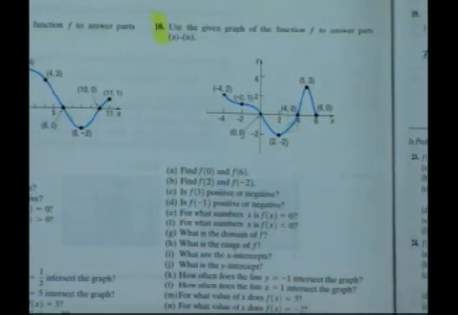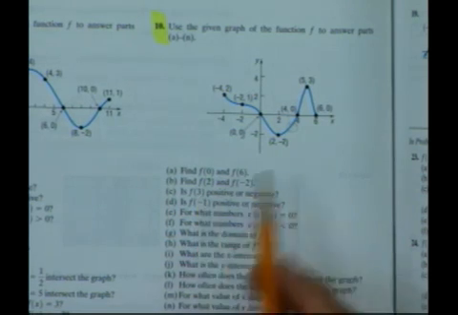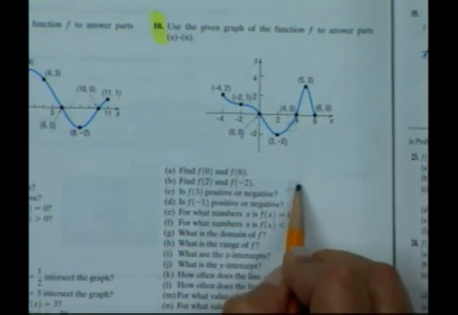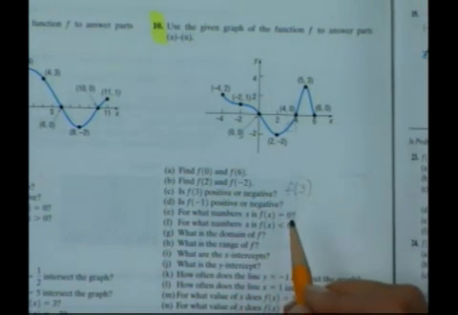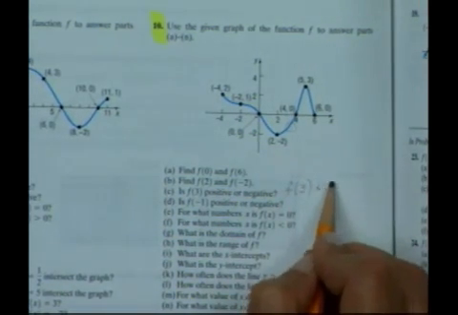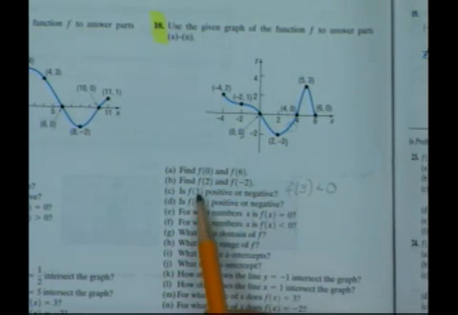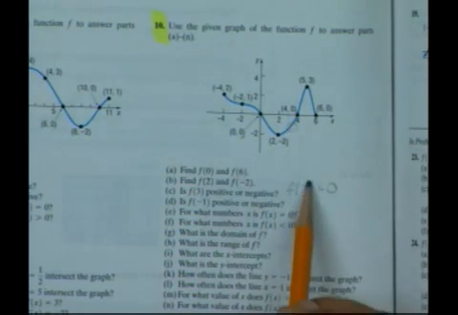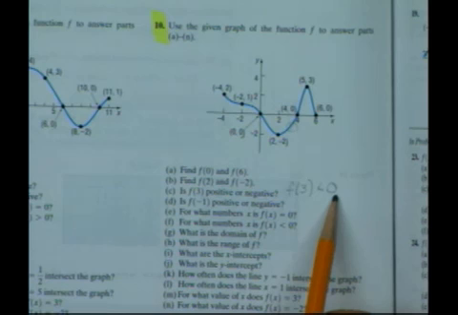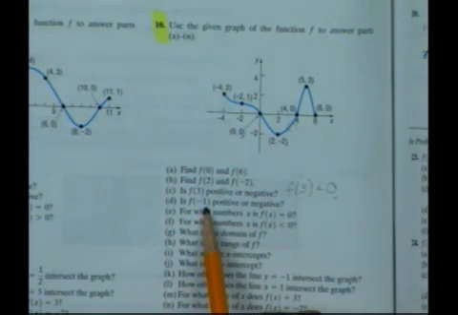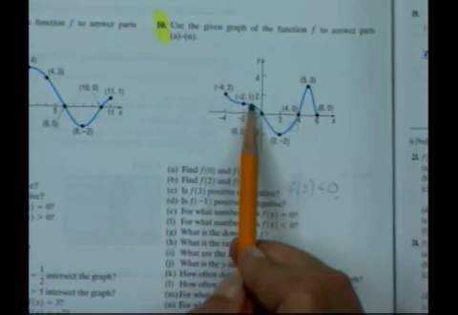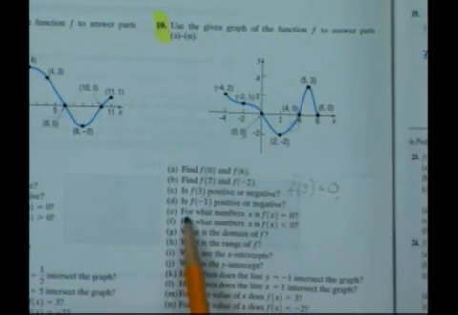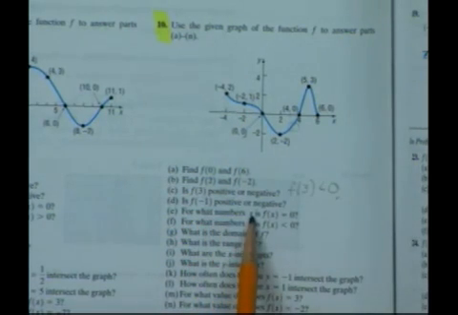Okay, and another, we could say something like f of 3 is less than 0. Isn't that true? If f of 3 is a negative y value, a negative number is less than 0. Just working on a few symbols. Everybody good? Is f of negative 1 positive or negative? Positive. That's up here.